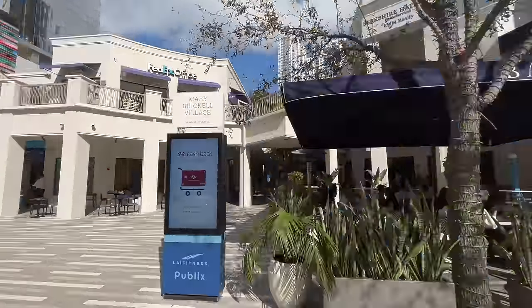So over the next few years, I'd really say over the next decade, not only the skyline of Brickell, but all of downtown Miami is really going to be totally revolutionized. The project that I'm most excited about just so happens to be in downtown Miami. It's going to be the brand new Waldorf Astoria Residences. In addition to that, right across the street from the 200 Southeast Financial Center, they are going to be doing a full demolition, and in its place is going to be the brand new One Bayfront Plaza that is going to connect to the Metro Mover station as well.